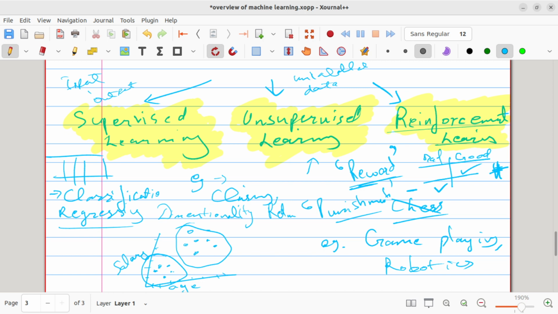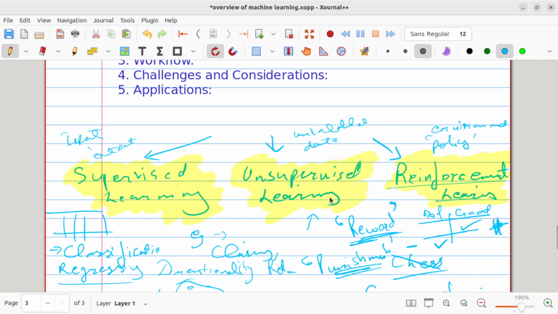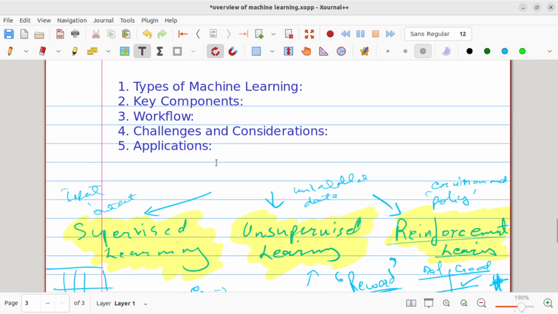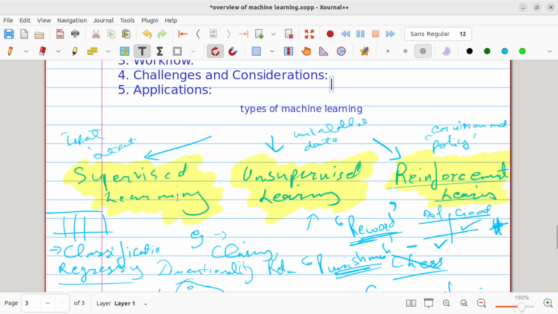And here your machine learning model will be given an environment, and in that environment it will be given some policies that it has to follow, and on the basis of this policy it will be given a reward or punishment, or you may say penalty. Okay, so these are basically the types of machine learning. This is pretty much it.